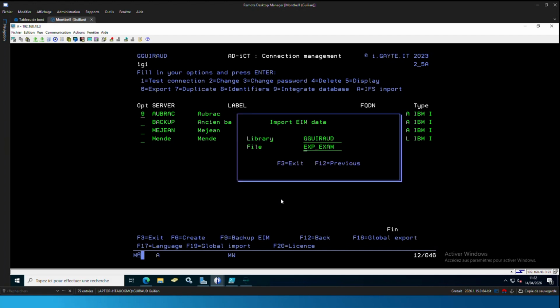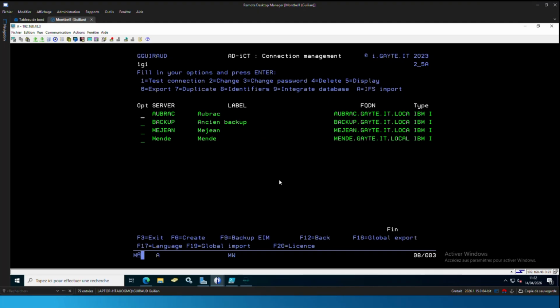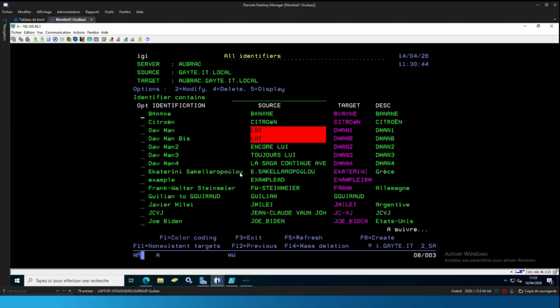So it's really, really powerful. You can pretty much do everything you'd like with those associations. And done. So if you do something wrong in this, you can just go back to your backup and everything is back again. It's really simple, really easy. You can pretty much do it all.